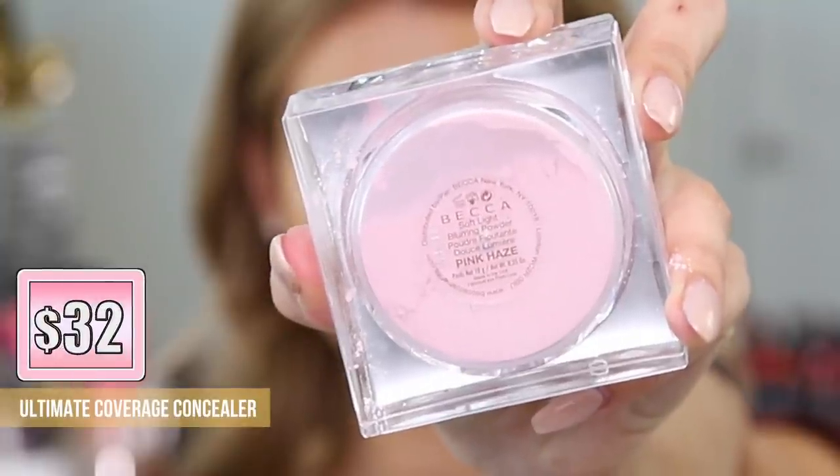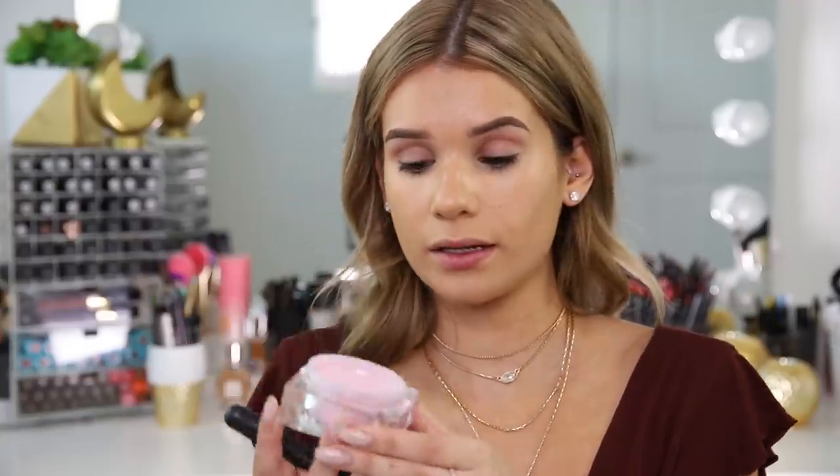I'm going to lightly set everything into place using their Blurring Powder in Pink Haze — it's literally bright pink. I'll just swirl my brush a little bit into it and lightly dust that all over. The powder is completely applied. I was worried, you guys — a pink powder, I'd never really used something like that before; I didn't know if it was going to turn my face pink, but it definitely didn't. It did set everything, but you can still see I have such a natural skin finish where it's not completely matte. That surprised me, because sometimes when you add any powder it will mattify, and sometimes you don't want that. This is a good powder if you like that look. It's going to set your foundation so you can still touch your face without transferring, but it doesn't look like you have a lot of powder on your face. From up close it has the tiniest bit of shimmer — not glitter shimmer, just very subtle, and from far away it just looks like a natural glow.